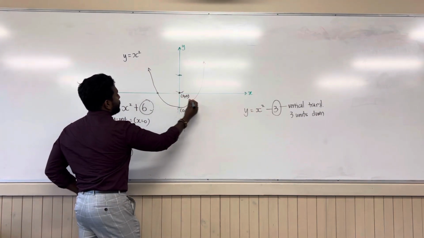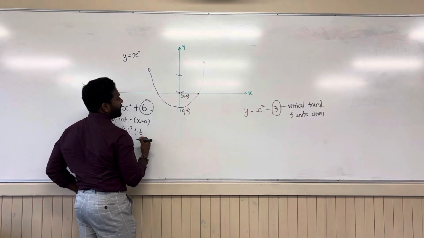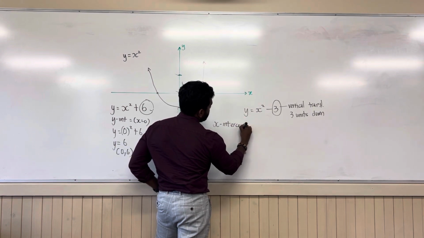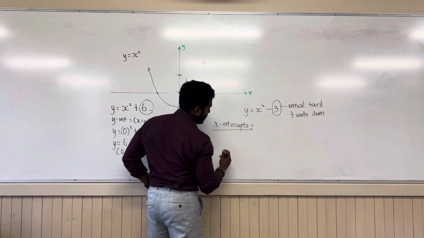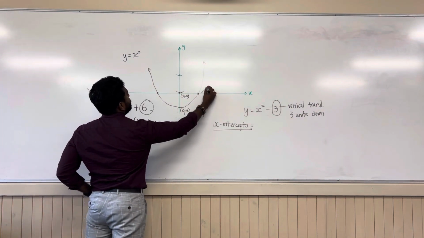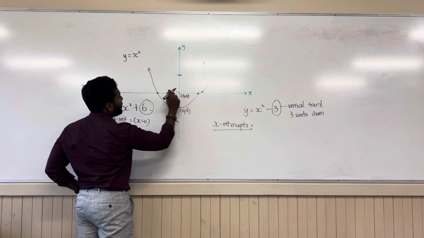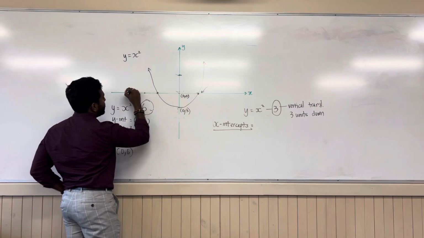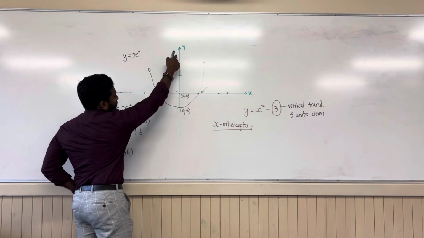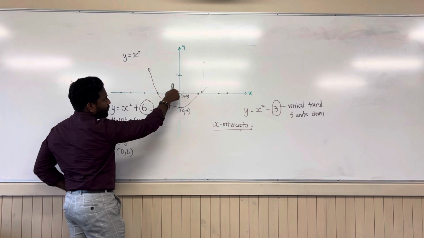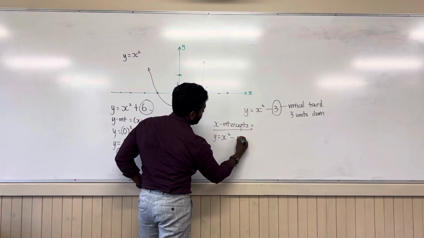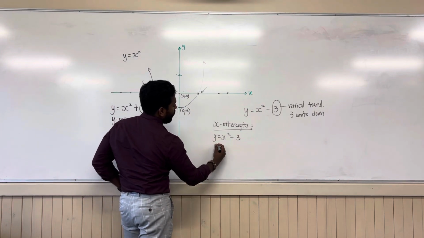Now, to find out your x-intercepts, if you're going to do this by hand, now we know, always, when we want to find out x-intercepts, what do we always know about x-intercepts? So, always at this point, what's the value of y? Always at those specific points. It could be here, could be here, could be anywhere on the x-axis. We know the value of y, which is this y-axis, at that particular point, the value of y is equal to 0. So you have y is equal to x squared minus 3. Let's make y 0.